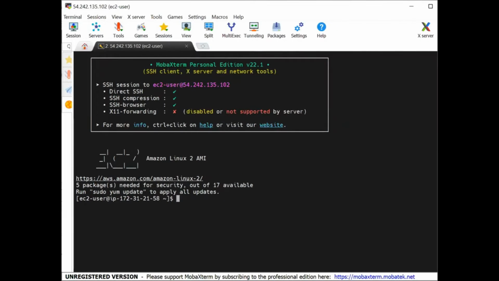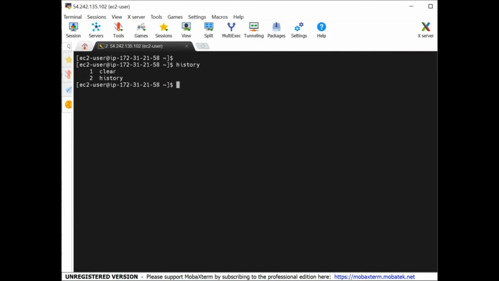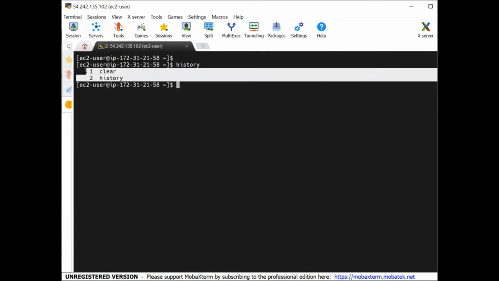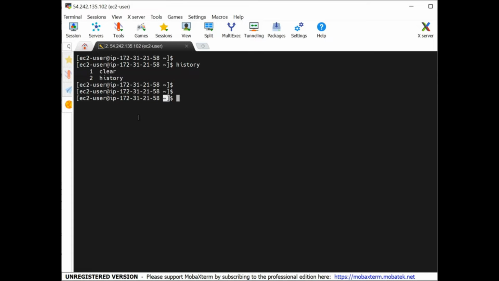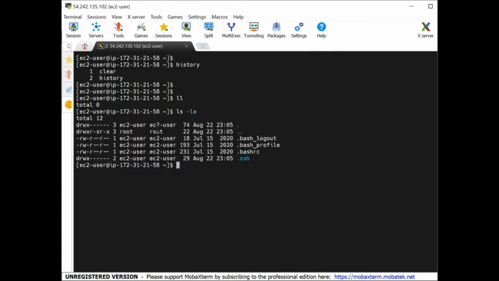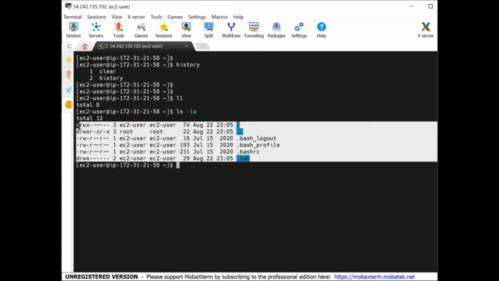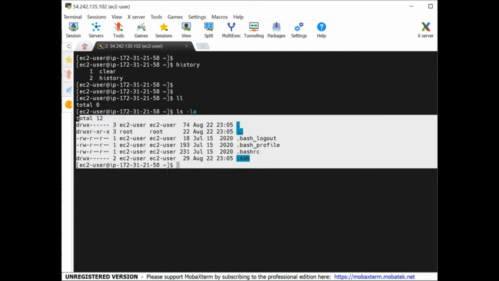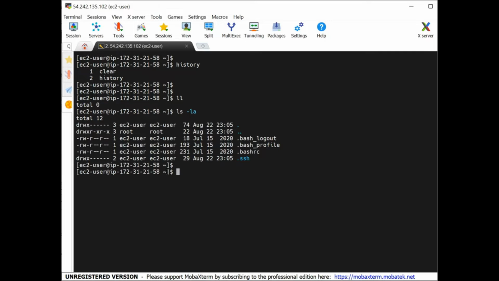All right, so clear the screen. History: we have not entered any command other than these two commands. History shows the commands that we've entered. I already know that we're in the home directory of the currently logged on user, EC2. What do we have in here? ls -la, or if you are better with ll, but I just do ls -la. I still prefer that personally because it gives me all of these details, which as you progress to DevOps, you'll see are useful. All right, so the slate is clean.